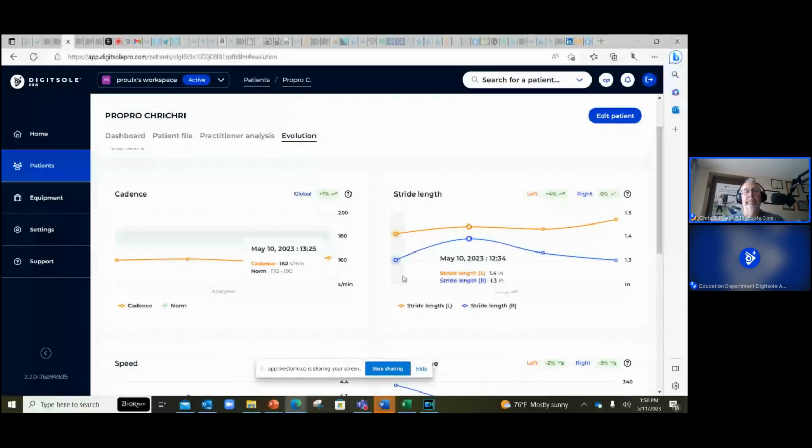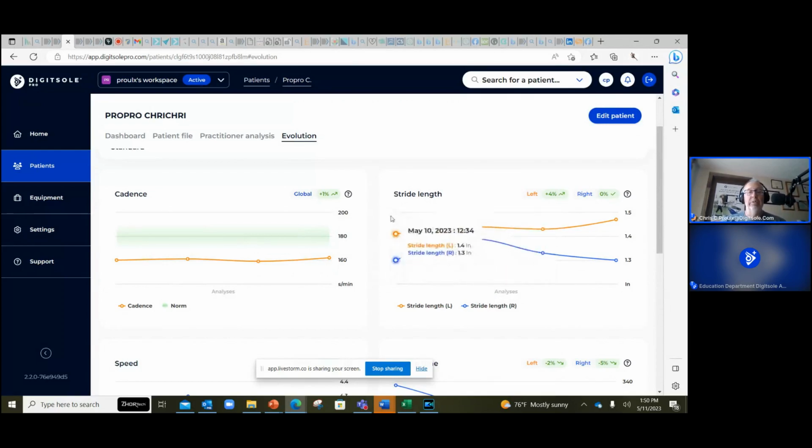Stride length, you would think it would be the same, but it's actually a little bit different because the sole length of the shoe can impact your stride length. And we see here in the middle, this middle one is that New Balance. That's the shortest shoe. And then this is the Ballaston shoe right here. So we see the greatest difference in that New Balance.